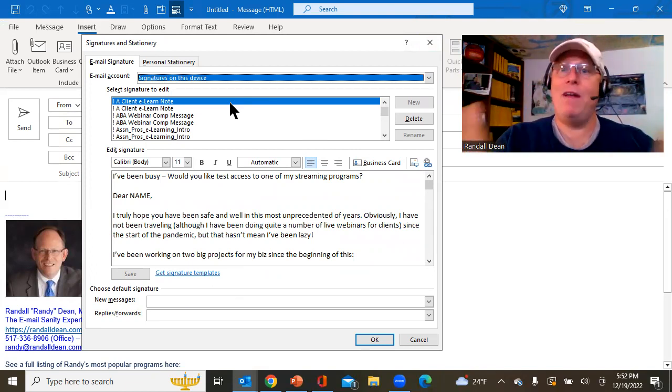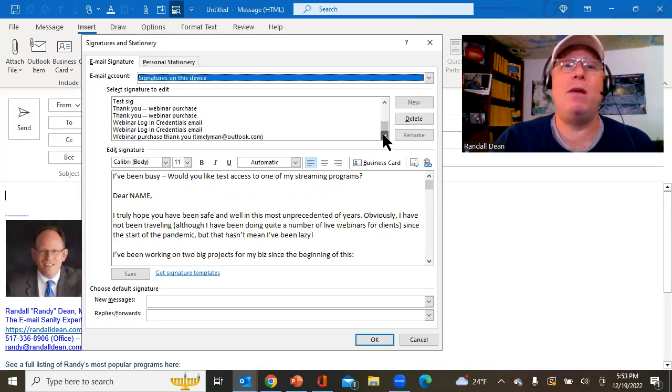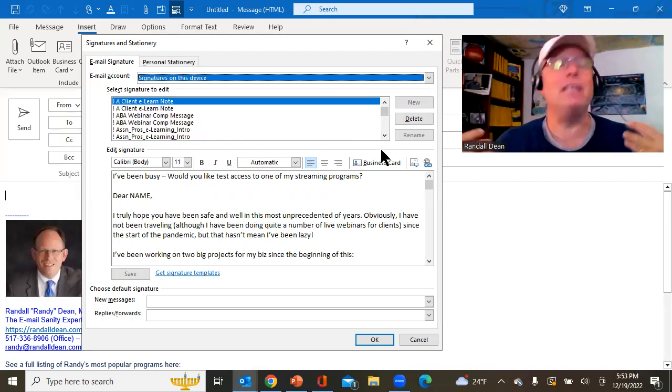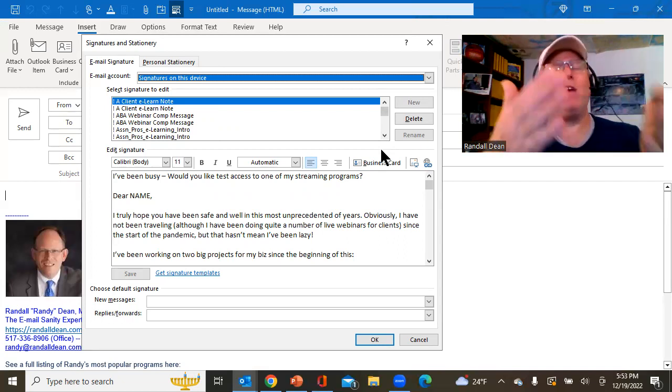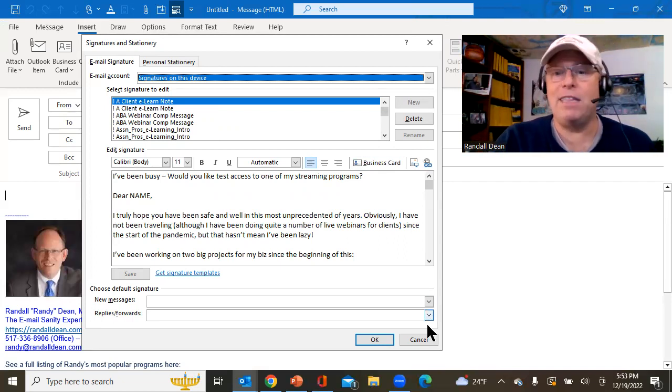That way you don't have to worry about losing signatures if you ever have a device upgrade or device failure, and they're going to be available for you on your future devices, because it looks to me like they've got these now attached to the Microsoft cloud. So I hope that that's helpful.